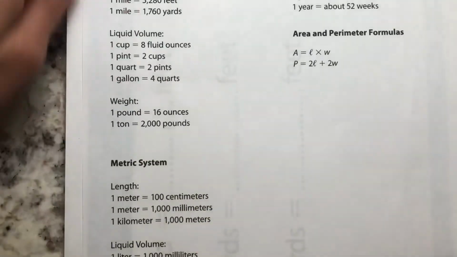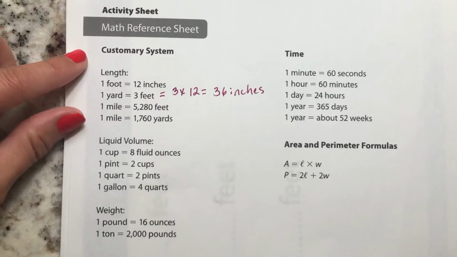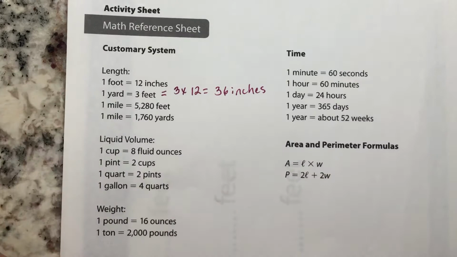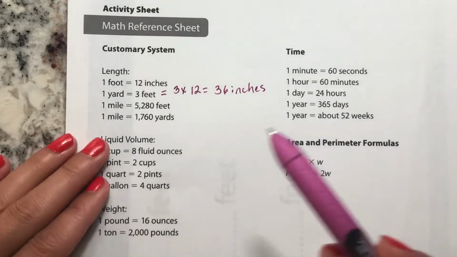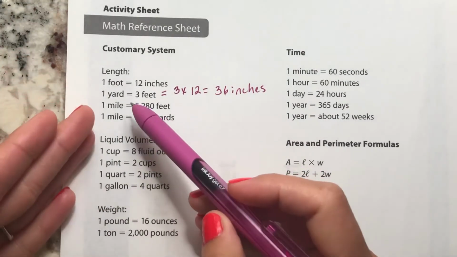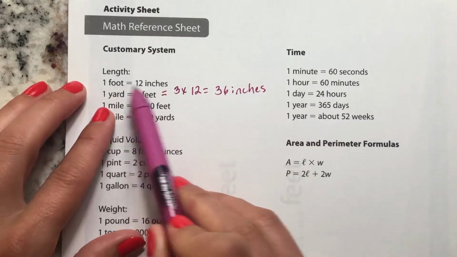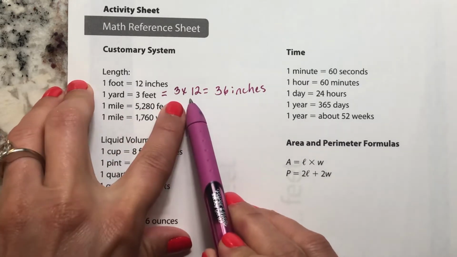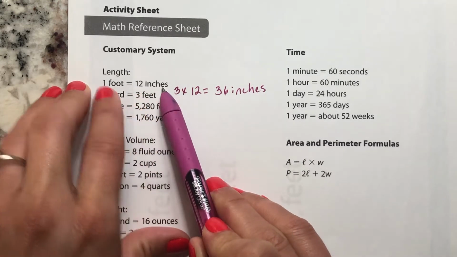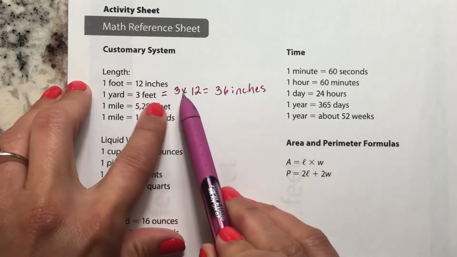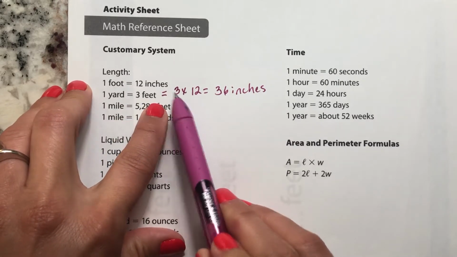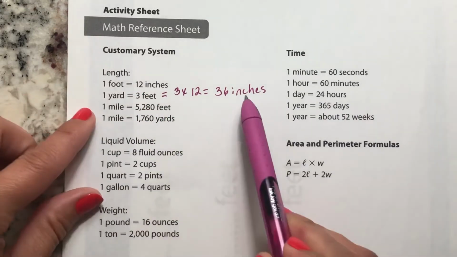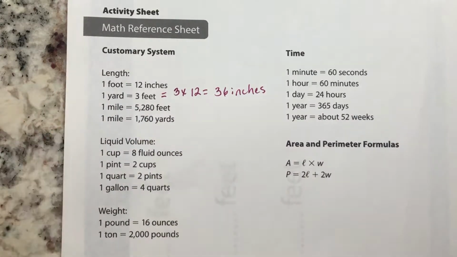Now, at the beginning of the year, I handed out a math reference sheet, and many of you kept this in your yellow folder. Well, we're going to be using this math reference sheet throughout this lesson, and this is important for you to look at because it shows you conversions, 1 foot to inches, a yard to feet. And what I went ahead and wrote down is that if we know that 12 inches is in 1 foot and there's 3 feet in a yard, well, I know I can multiply then the number of feet, which is 3, times 12 inches to get how many inches would then be in a yard. So it's 36 inches in a yard and 3 feet in a yard.